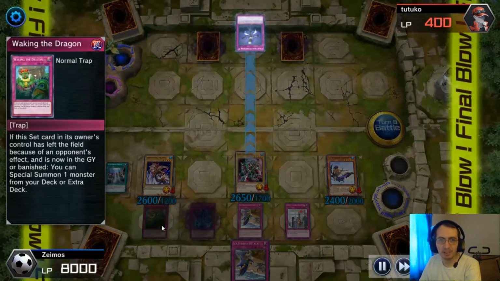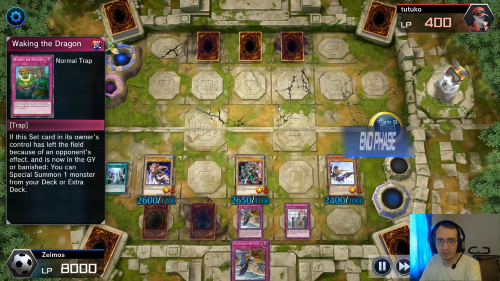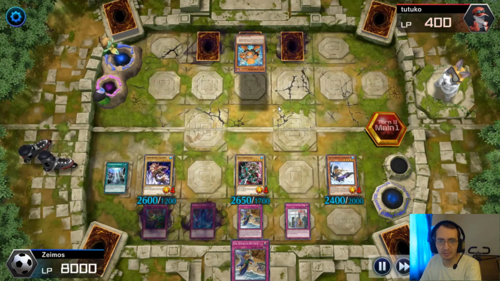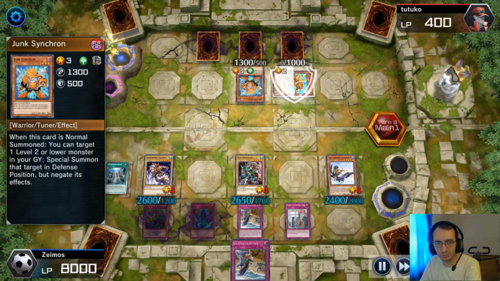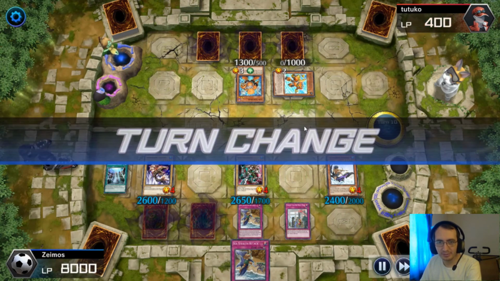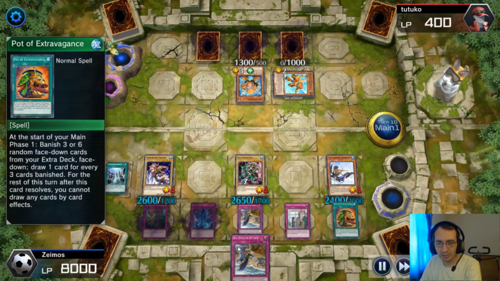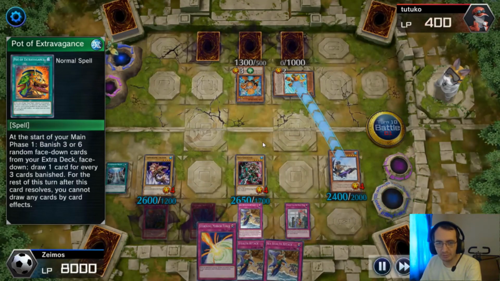I set a copy of Waking the Dragon, which it looks like I was playing at this time. So it does buy them another turn. Let's see if they have another chance to get something. They do. They top deck Junk Synchron, so they're going to run their play essentially right back, summon the 2 targets. Now I draw Pot of Extravagance off the top, so I'm going to do that. See if I can get another monster here. I don't, but that's fine.